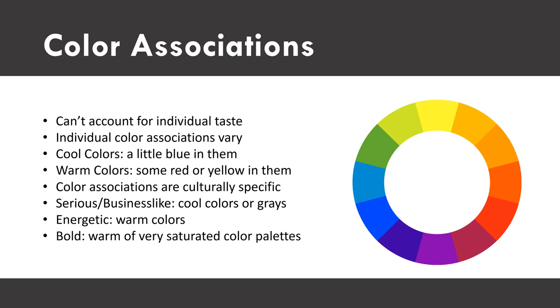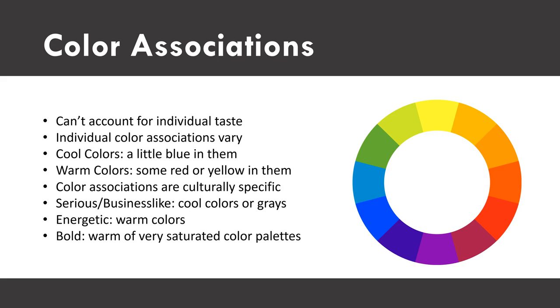Another thing that we need to go through is the associations that people have with colors. This is important because when we're designing with color, it's important to be intentional about what we want to communicate to our audience. And color is really, really tricky for many reasons. We can't account for people's predilections and colors that they do and don't like. I mean, we all have favorite colors, and we all have colors we don't like. There are some people who just hate yellow, and whatever you do, if you put it in yellow, they are not going to like it.